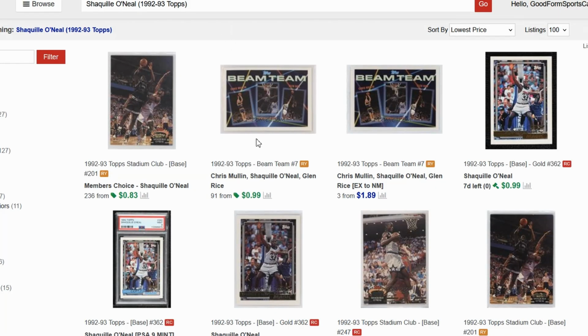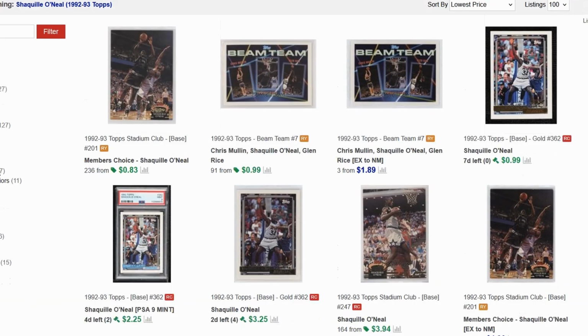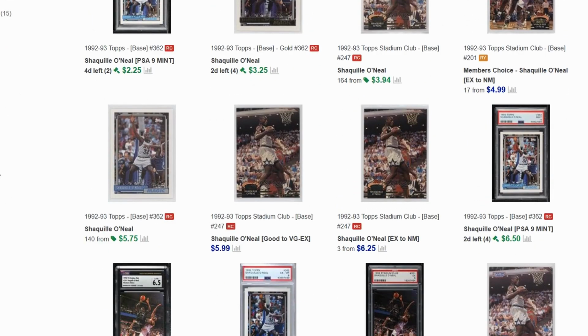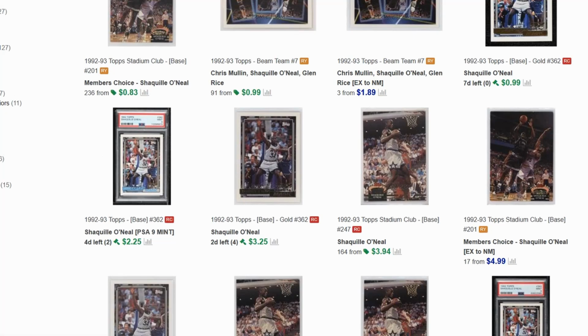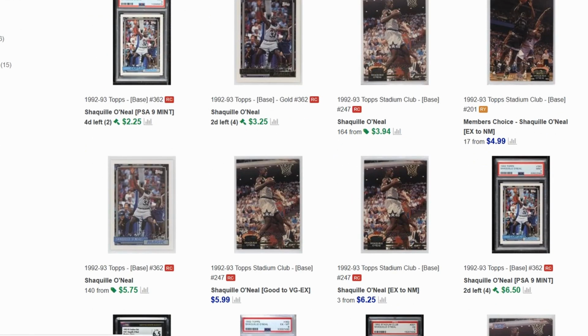All right, so you can see there's a lot of things you can do to filter these cards. If you type in just a very vague search, 92 Topps, you could whittle this down to Shaq. You could start to pick basketball, you could start to pick rookies, then it's going to go to players, and you'll be able to narrow it down the old-fashioned way if you don't know how to just go direct. Sometimes if there's a particular card you want, but you don't remember the parallel, you can start with the base set and then start perusing through the different cards associated with it and try to narrow your search down.